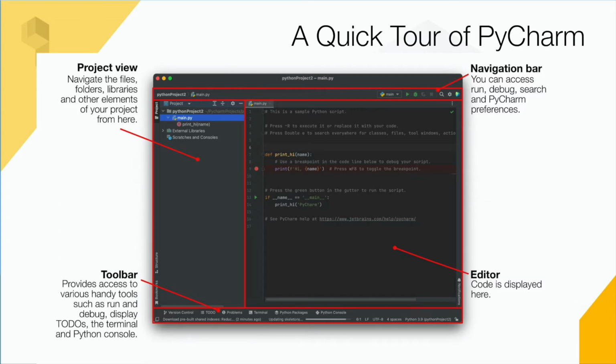The editor has the following features. It's got syntax highlighting, which means various words are colored depending on the role they play. You have line numbers. Breakpoints are indicated with a red dot on line 9. These are used during debugging. Execution markers are indicated by the green arrow on line 13. Clicking on this will make the script execute. Feel free to try this.